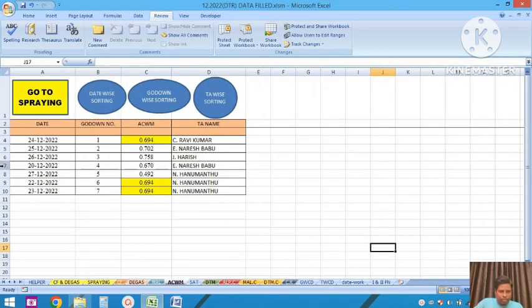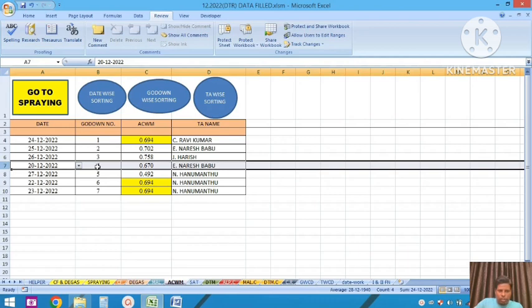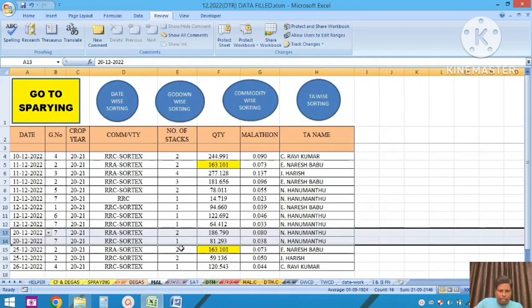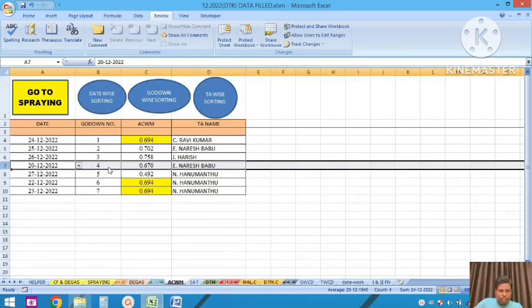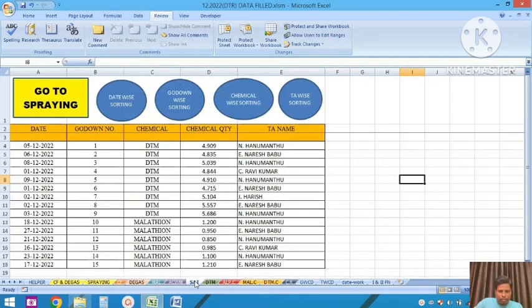Here you see, on the 20th, stack spray is present in godown number 7, and air charging is present in the 4th godown. There are no entries in surface area treatment on the 20th.